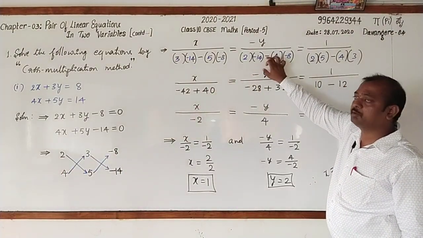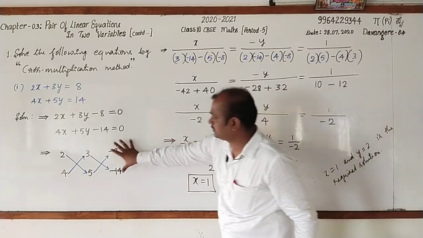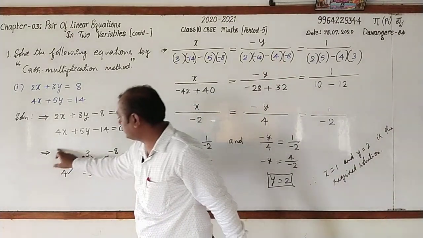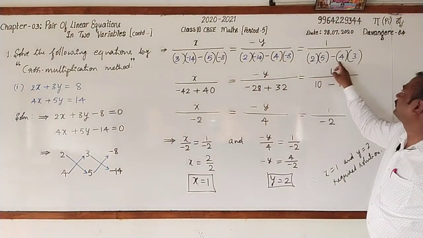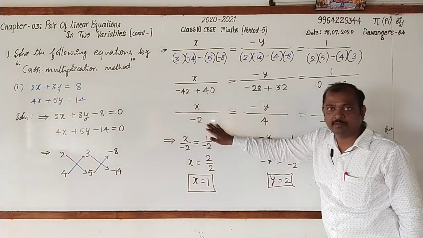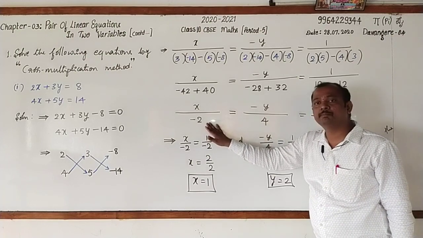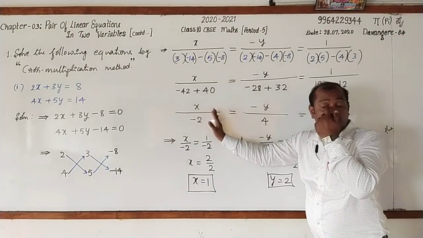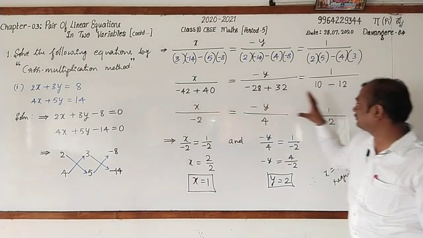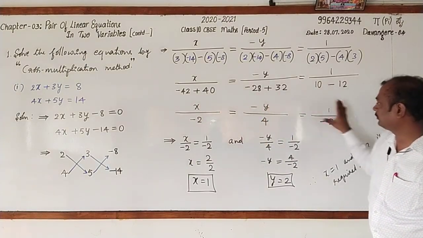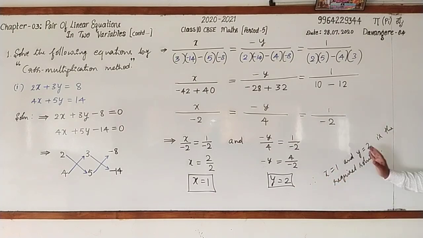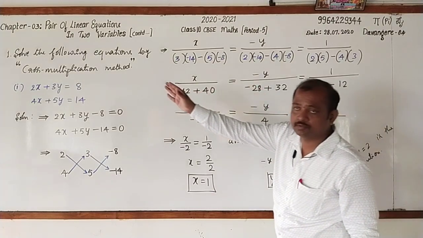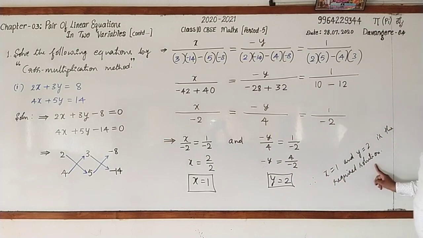In between, a minus sign will be there here. Next, constant: leave the coefficients and take the remaining 2, 5, 4 and 3. Then simplify after writing them in the simplest form. Then you can equate the x term with the constant and the y term with the constant. You will get the values of x and y. Please go for copying from there to here.